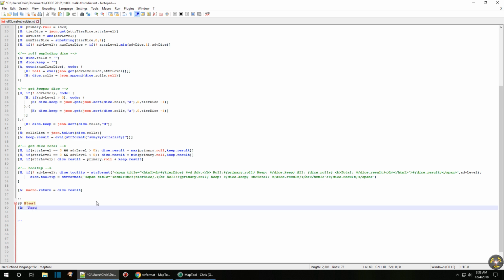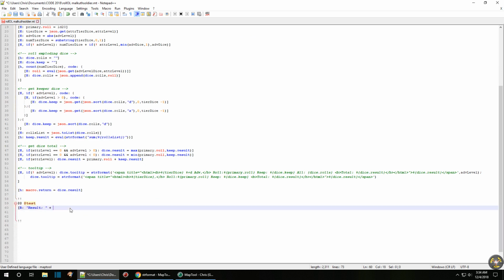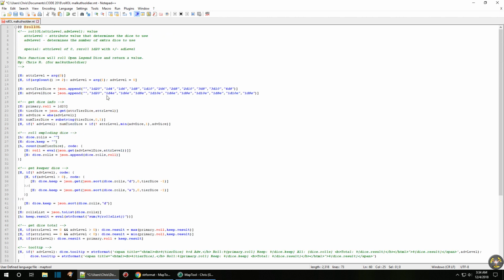So result equals, then we'll put the function, which is role open legend, and then we'll just put in some numbers. We'll say as an attribute of 1, 2, 3, 4, 5, 6. We'll try 7.